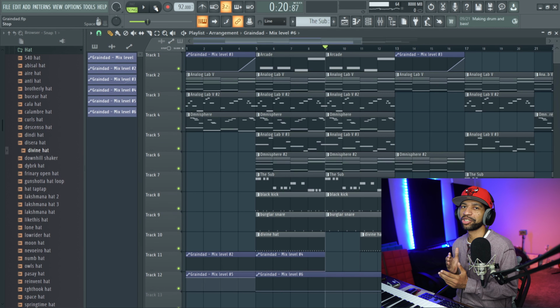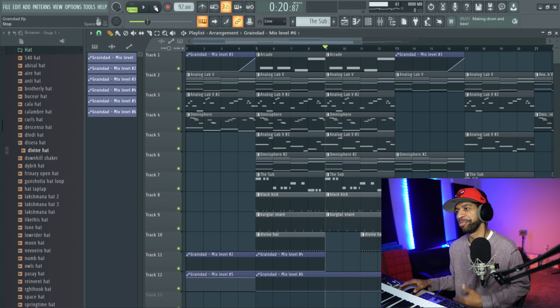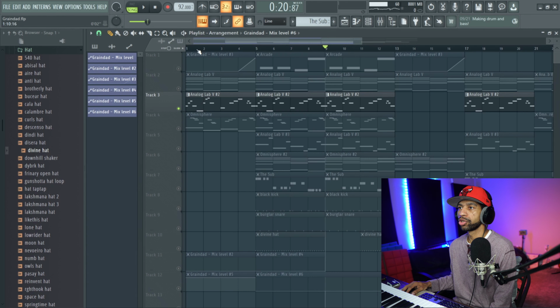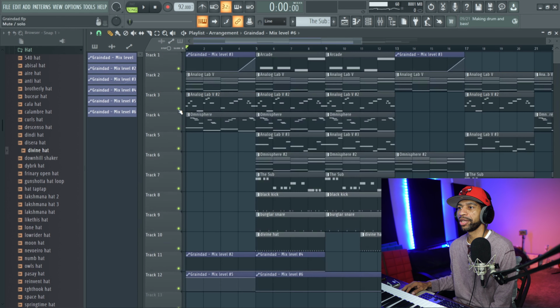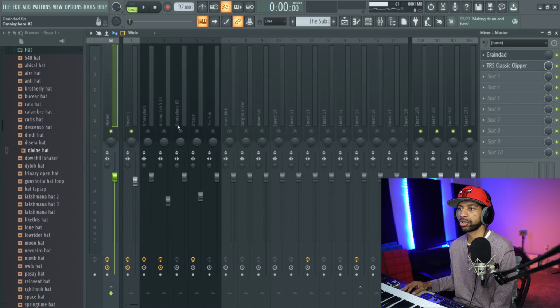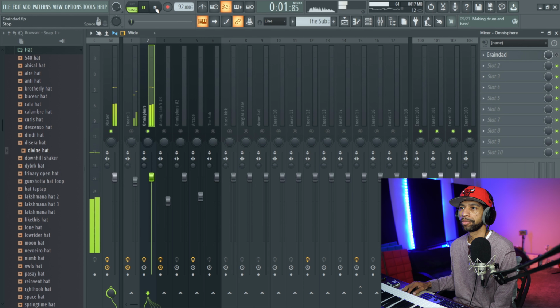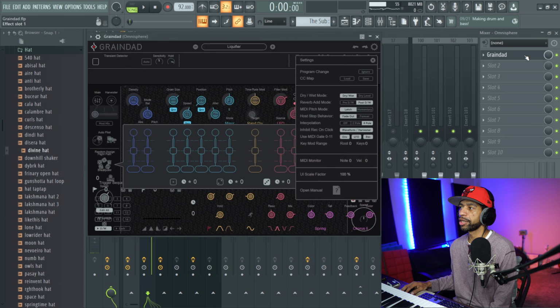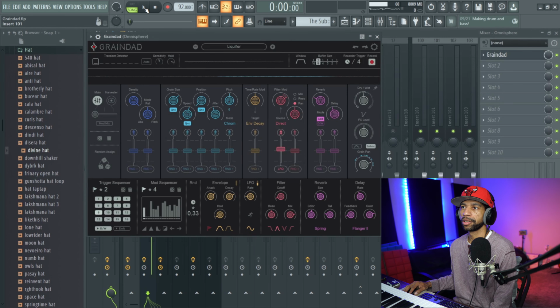So it's all that extra. It's just giving it so much more life to that piano. So now I want you to hear what I did to it on the guitar. So we'll go ahead and we'll play the guitar without it first, and then I'll turn the guitar on so that you can hear what it sounds like. So this is what the guitar sounded like without the Graindad on there. So super basic guitar. Now once we throw Graindad on there, it's gonna sound like this.